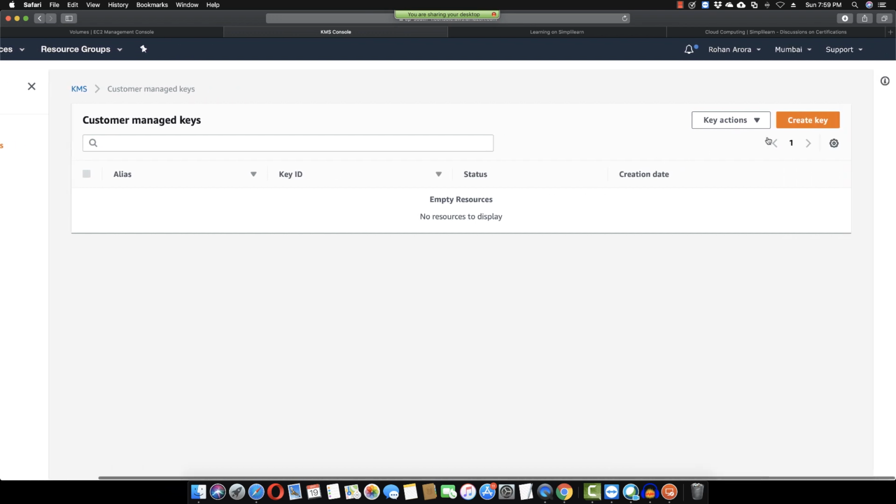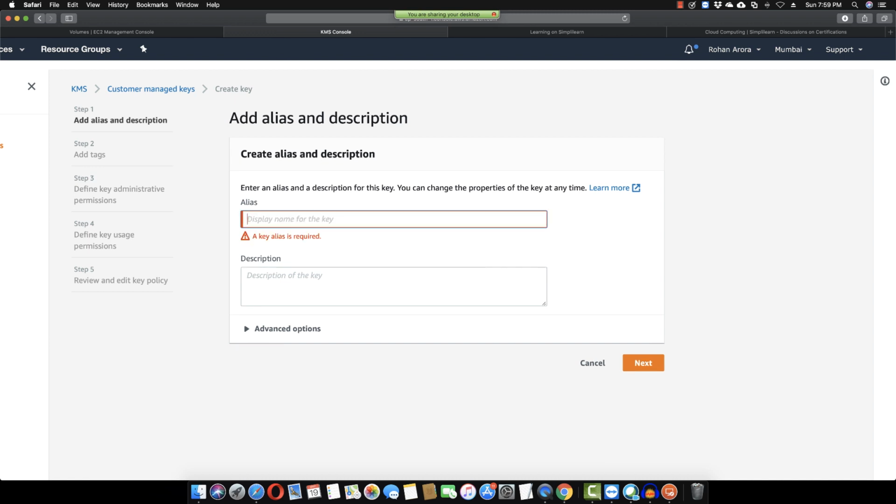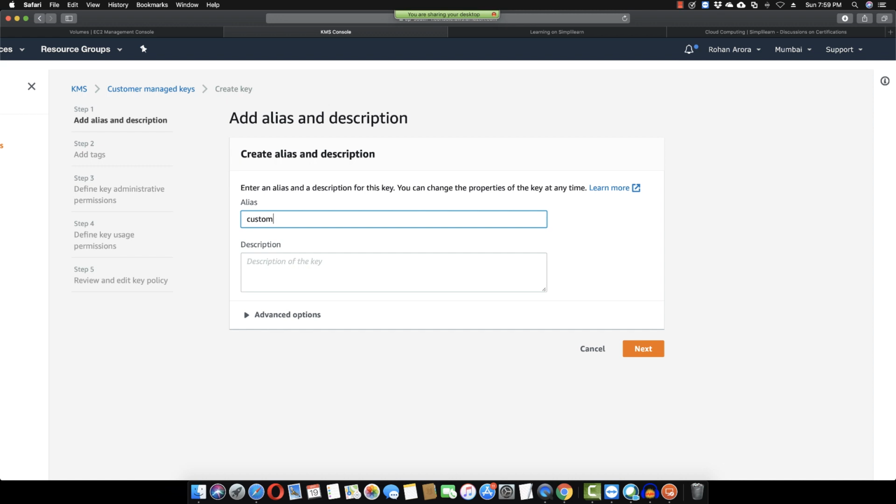What I will do is click on create key, and the very first thing is it will ask me to create an alias and description. So I'll type the display name. Let's type in, for example, custom CMK. Let me just go with this one.